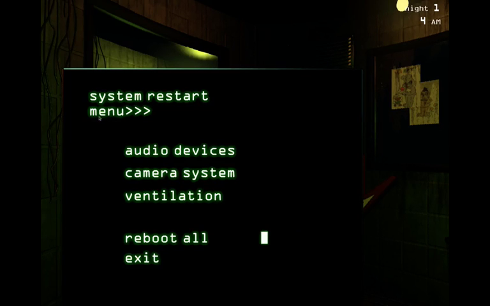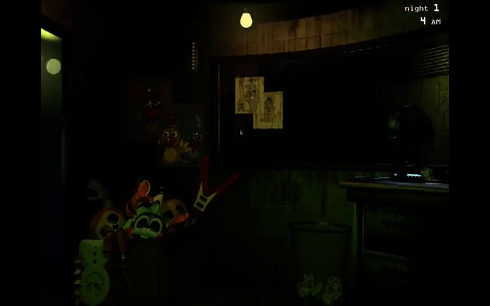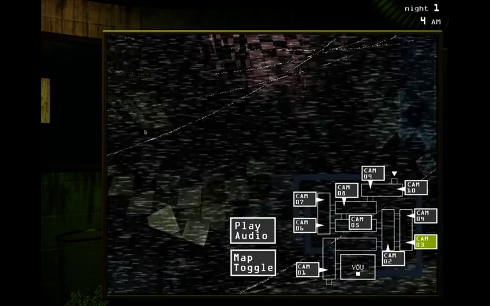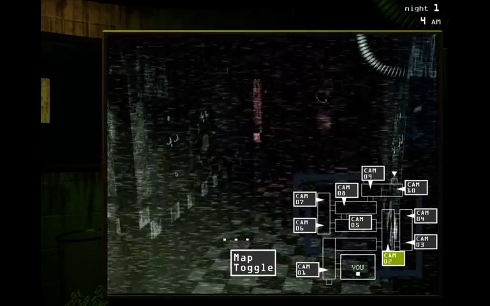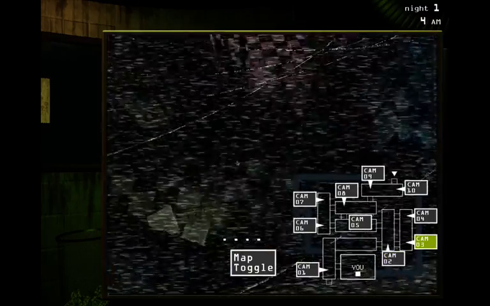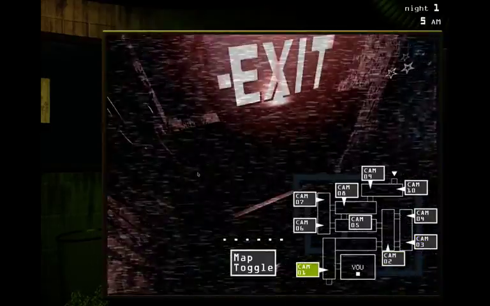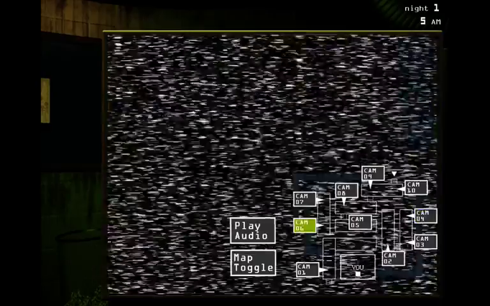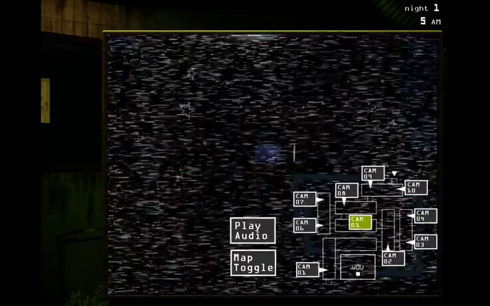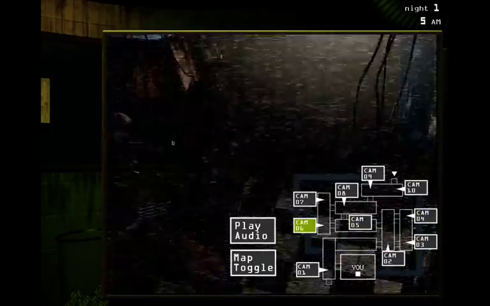I have no idea what I'm doing, but I'm on 4 a.m. I should close doors. Frick. I'm a bit creeped out, you know? How do I look at the vents? I've only seen one video of this. Foxy's right there. Okay.